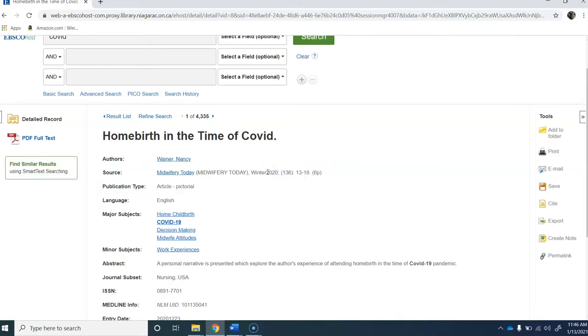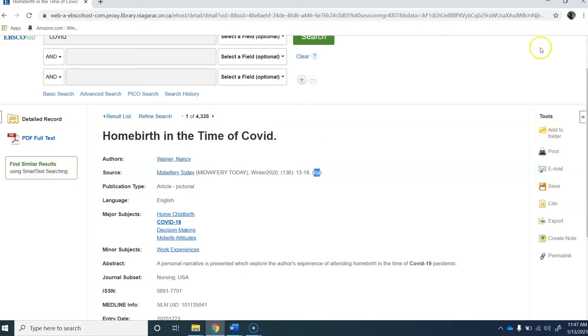So this article was published in the Winter 2020 edition of Midwifery Today, which was in volume, articles have volumes and issue numbers, this is volume 136. There is no issue number for this. And it started on page 13 and it ended on page 18.